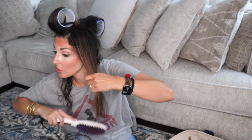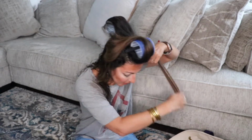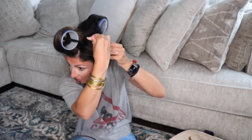just going to take the ends, and I like to do this right after I style it. I don't like to wait because I just think it sets better. I'm not using the cool shot. You could use the cool shot on your ends if you want before you do this. I just kind of found it counterproductive. I just didn't need to do that. So you don't have to put as many as I put in here either. I just like a lot of volume. And the Dyson gives you a lot anyway. This is just me, just a personal preference.